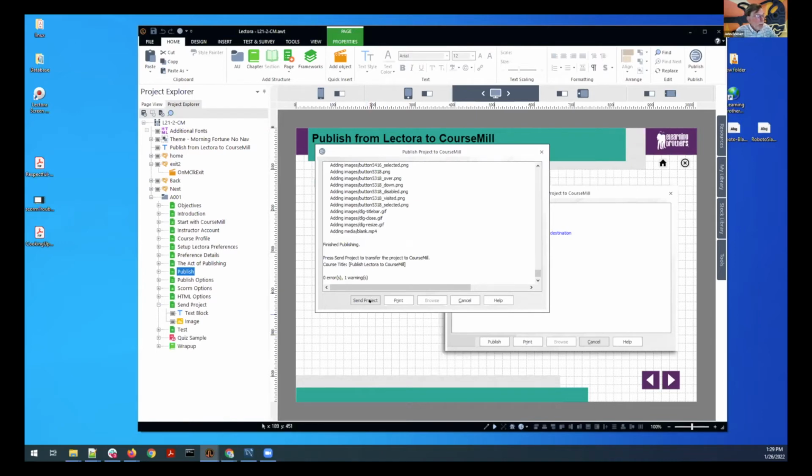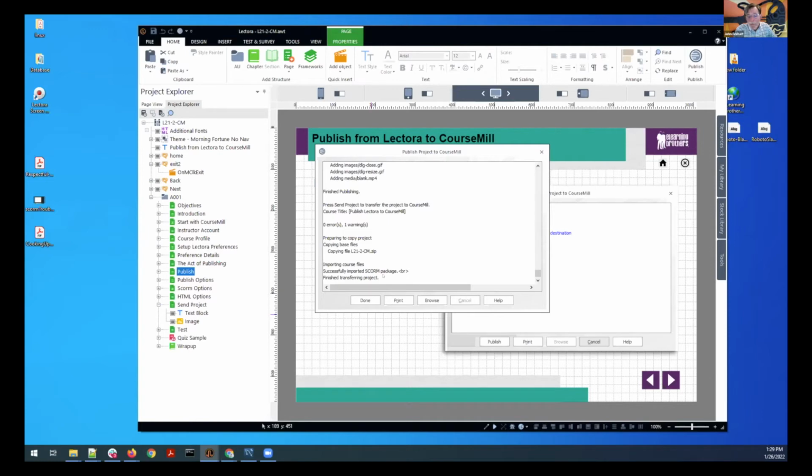So I publish it, then I send it, and it copies that file up there. It tells me that I've successfully completed the import of that package, because not only does it get copied, it then has to be processed. It goes up as a zip file, and then it gets unzipped, and all of that data gets written into a directory somewhere out on the LMS, and it reads in a special file known as the manifest file.